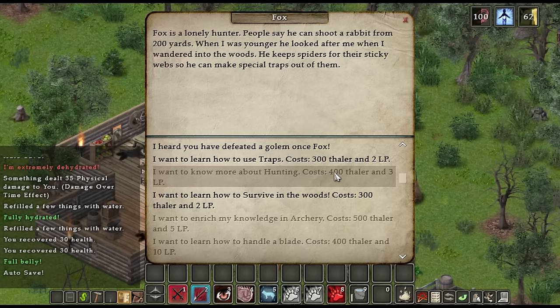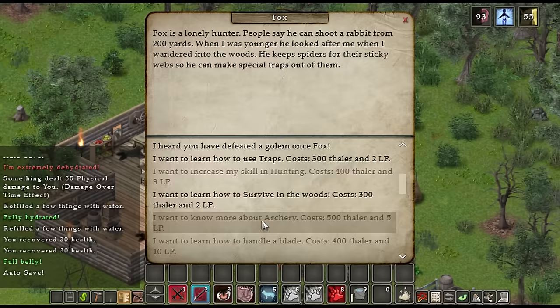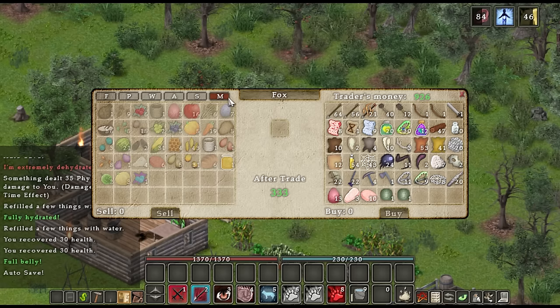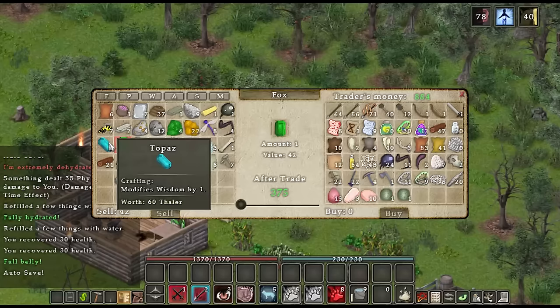How much money do we have? Thaler, 333. That's exactly what we need. We just need more hunting skill. We just need more money. So, will you sell me anything too? Show me your goods. It looks like we could probably sell him materials. Oh, he sells arrows and all kinds of stuff. This is very good. He has 926 to sell too. And we can sell him ores and stuff like that. Okay, so... I think, well, let's start by selling him the gems. Actually, let's start by selling him topaz.